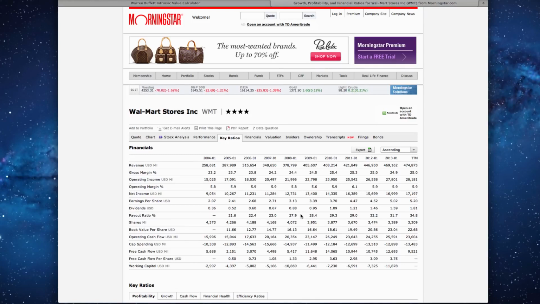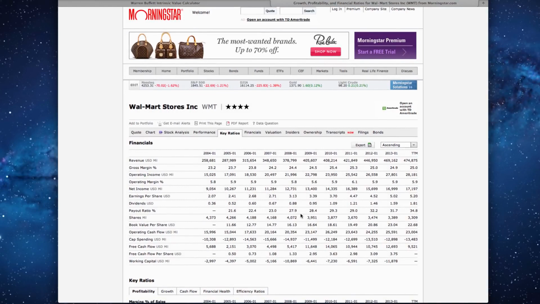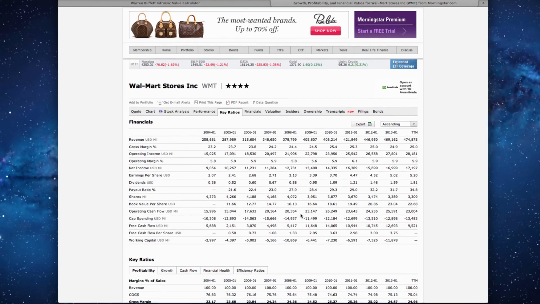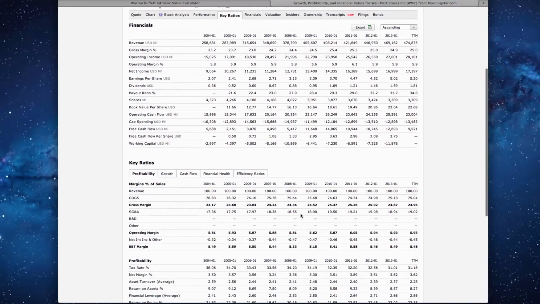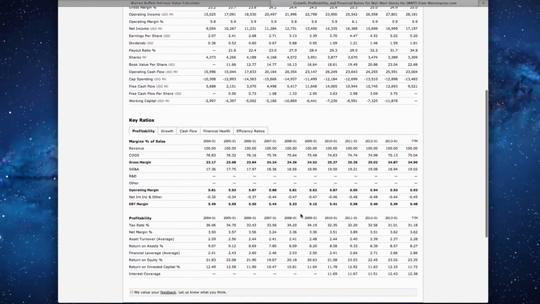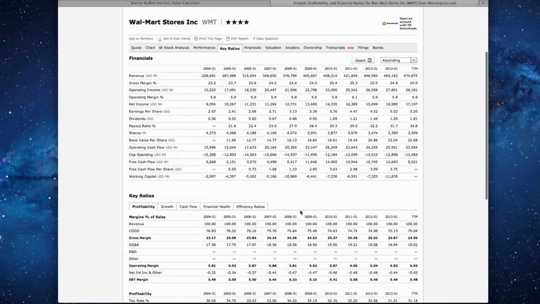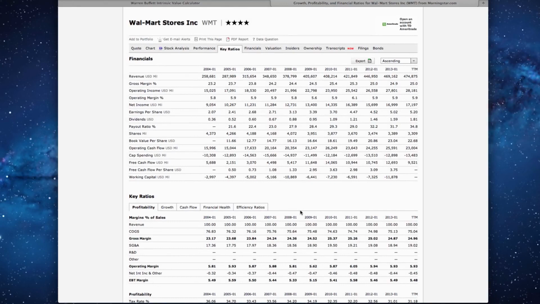The reason I'm using Morningstar instead of MSN Money is that I think Morningstar does a better job of capturing all of the past 10 years of data, and it lays it out in an easier to understand manner. That's why I have the page automatically link you to Morningstar.